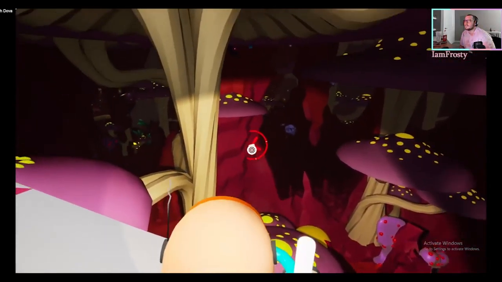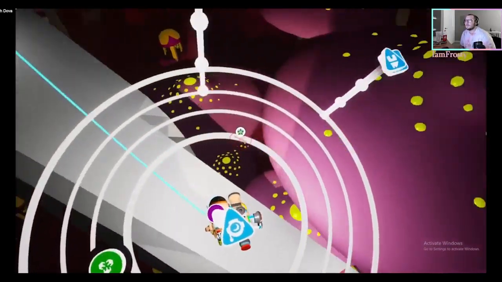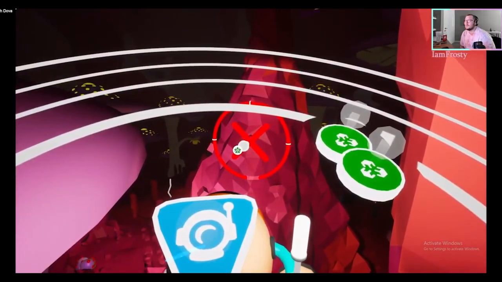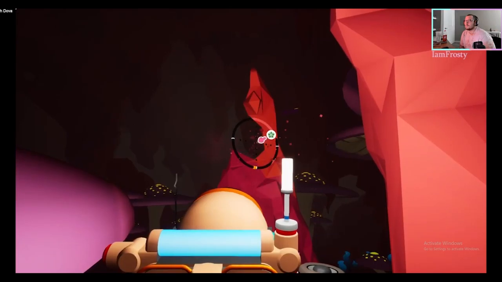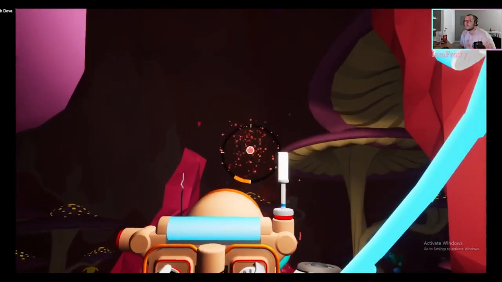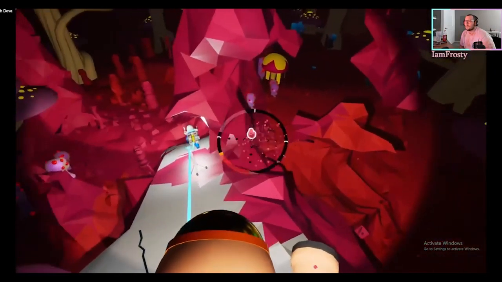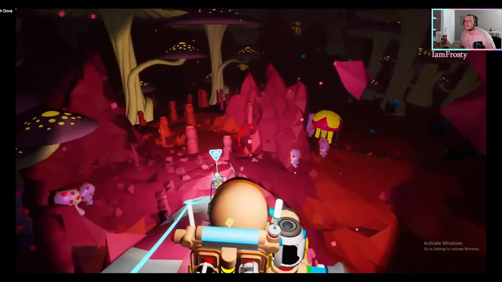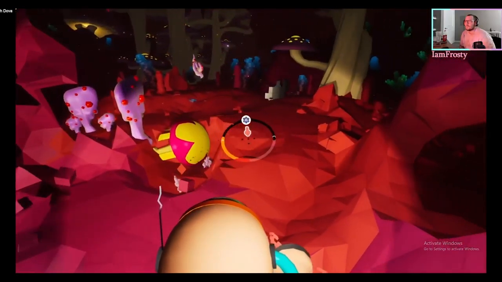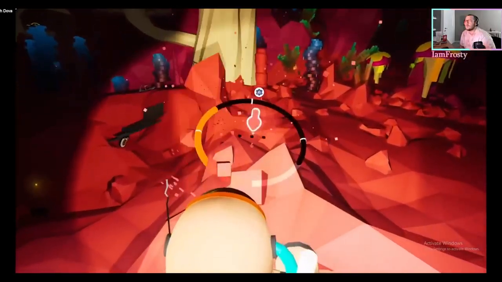Oh yeah, we're getting closer. Starting to see this pink rock stuff. Yeah. Give me a second. I don't have a node thing popping up for me on my compass. Oh, what's that over there? Looks like debris.